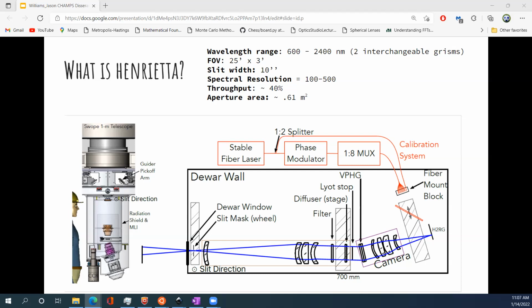One quick initial question that I get a lot is why would you put an exoatmosphere instrument on a 1 meter telescope when we care a lot about signal to noise? The biggest reason in Henrietta's conception was that you could get a lot more telescope time on a 1 meter telescope than you could get even on a 2 meter telescope. This ties into why we need an instrument like Henrietta.